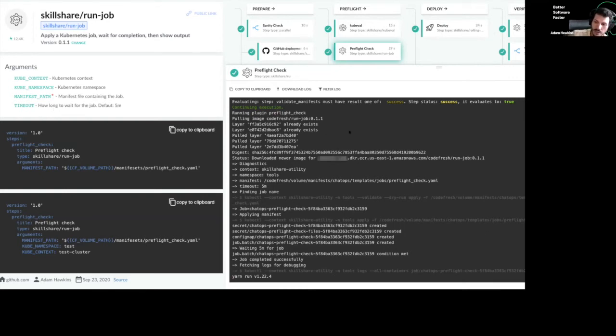And over here on the right, you see the output that we've created and made nice. There are some colors and headers, and if the job fails, it will find the logs for the job and print them out nicely with the right colors. That gives you an idea of the type of steps we're able to create. As far as DX goes, we use the same output format, with these arrows and colors, so they all look the same. If you're a developer, you don't have to mentally parse different output as you use different steps. DX and UX in this area is really important, which is also one of the things that Codefresh does very well. It was immediately obvious to us given our past tool.